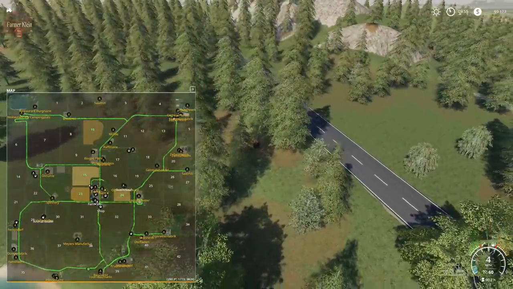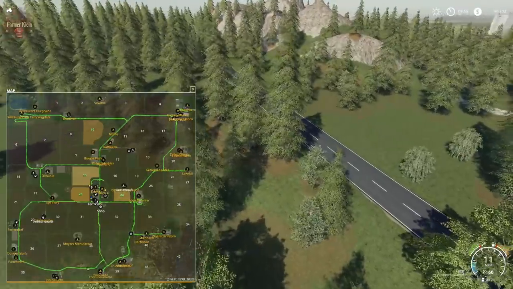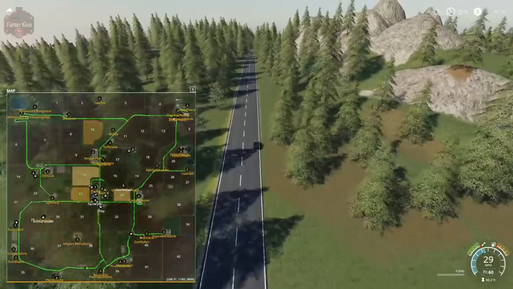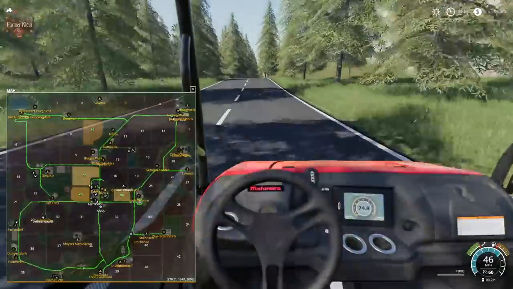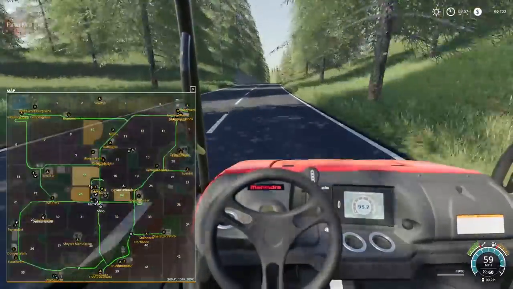Whoa. So the worst thing with this Mahindra is if you hit a couple bumps at high speed, it will go crazy on you. Let's do a little in-cab driving so we get to our next destination.